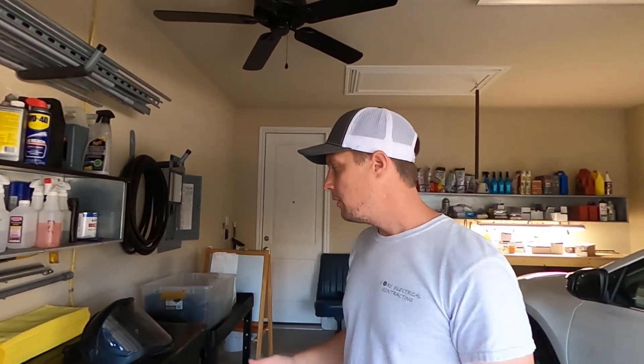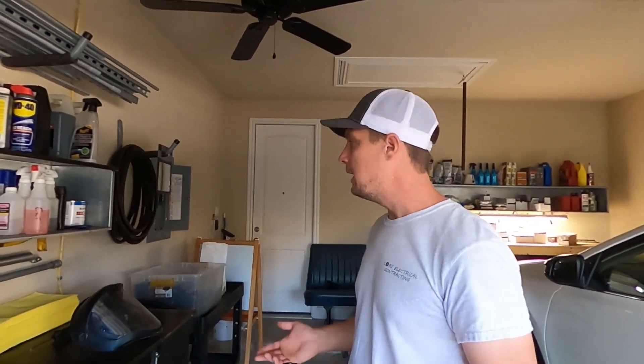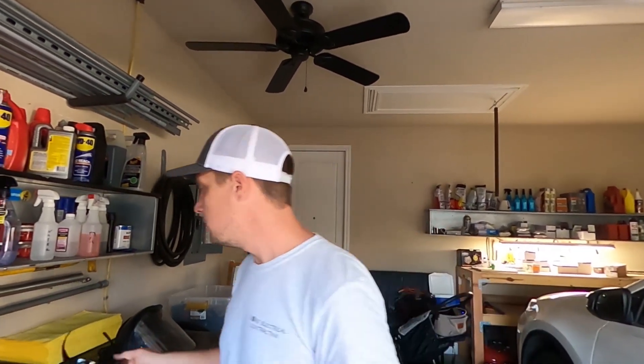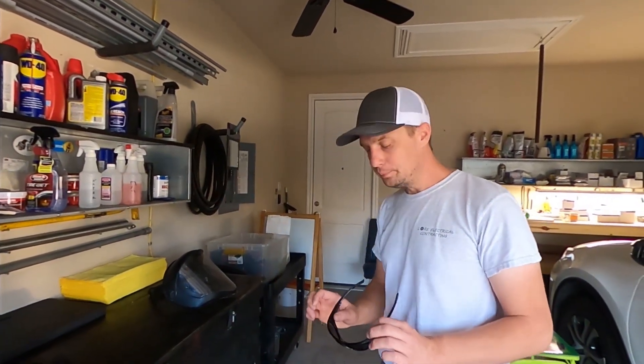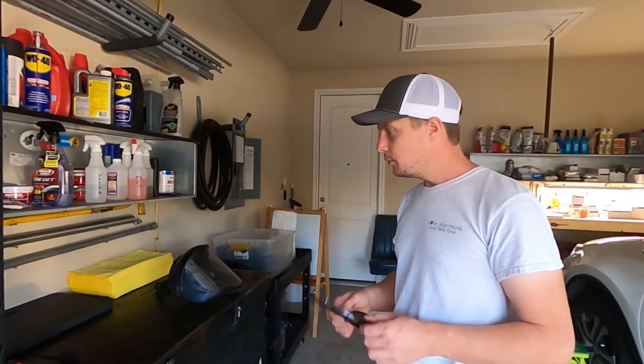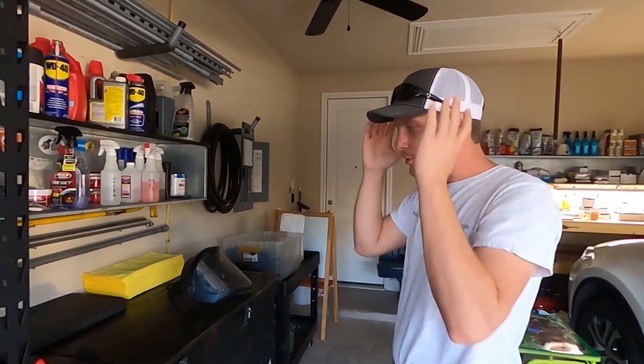I don't have a hard hat to show you today — it's in my storage unit. I don't do a lot of jobs that require them, and there are two schools of thought: one says you must wear a hard hat to protect your head, the other says a hard hat can actually cause you to hit your head because you can't see as well going under things. Either way, if you're on a job that requires a hard hat you're definitely going to have to wear it or they won't let you stay.